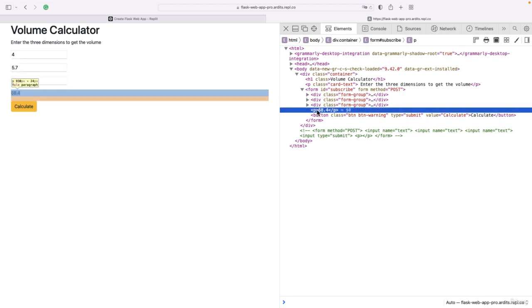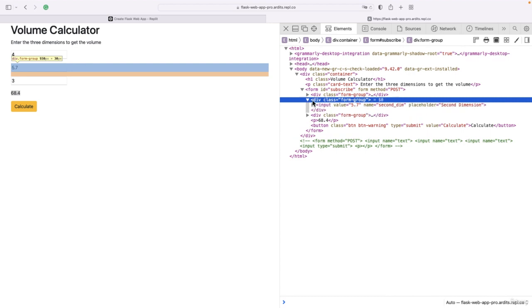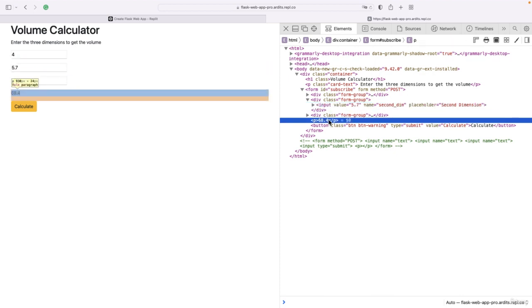So it's a p HTML element. And then we have things like input boxes. So this here, it's an input element. So it's designed to receive input from the user. A p element is designed to display some text to the user.